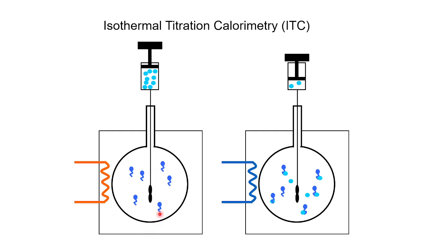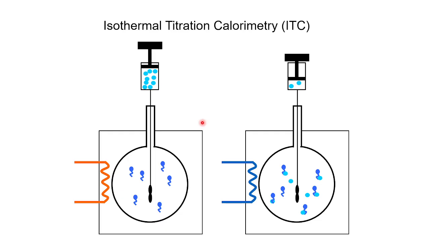So over here in the image, if you see, this is the probe that detects the heat that is generated. So you have basically two probes. One is the reference probe and the other one is the detection probe. In the detection probe, firstly you have the free protein molecules. And in the syringe, you have the ligand. So you are going to titrate it.